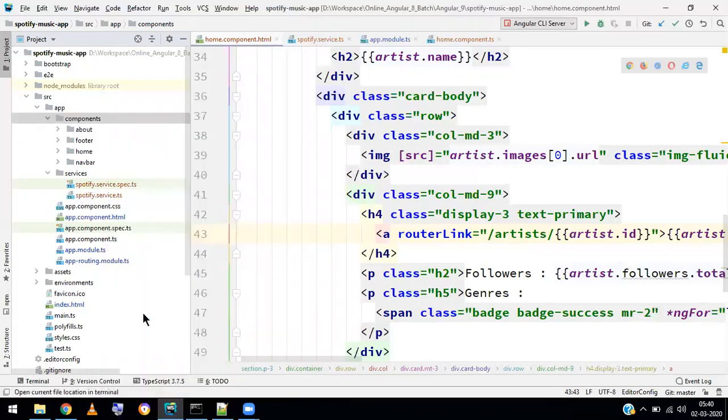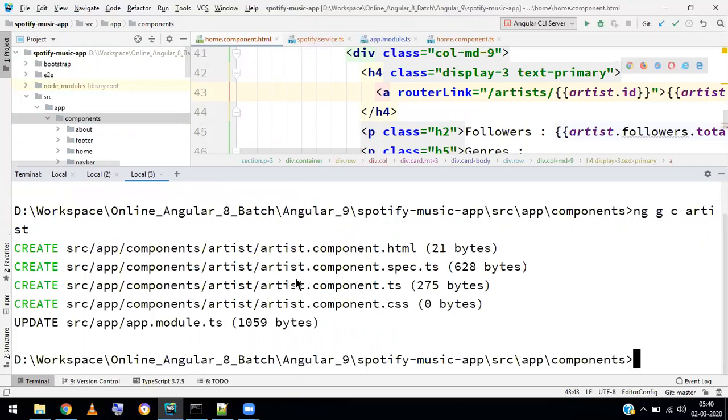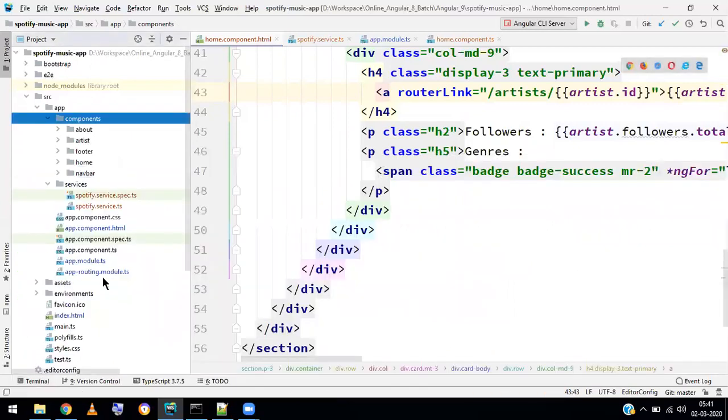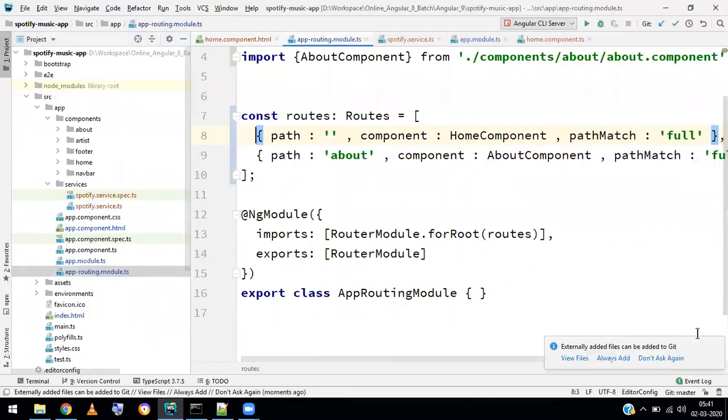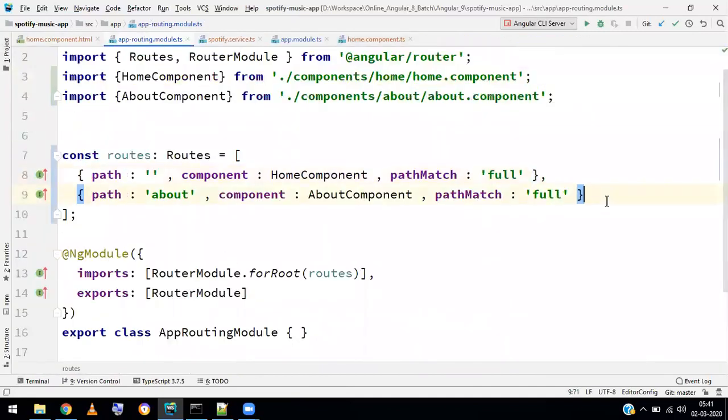So go to terminal. ng g c artist, artist component, click on enter. Okay, so let me configure this artist component in my app routing module. So here let me add a path.